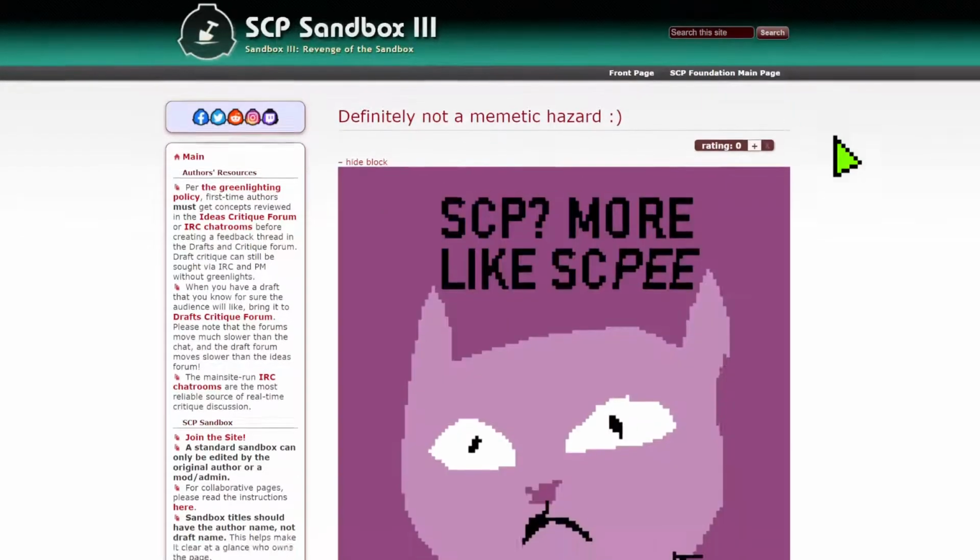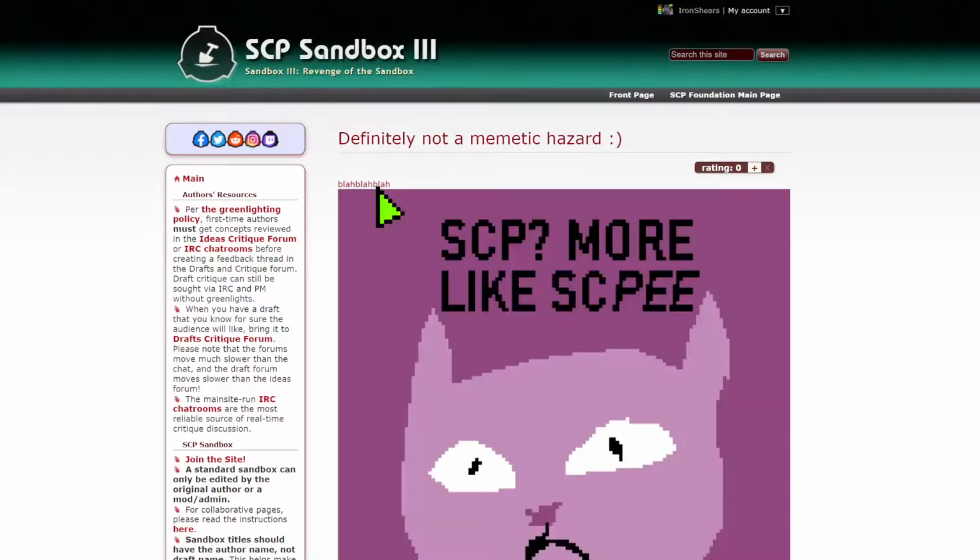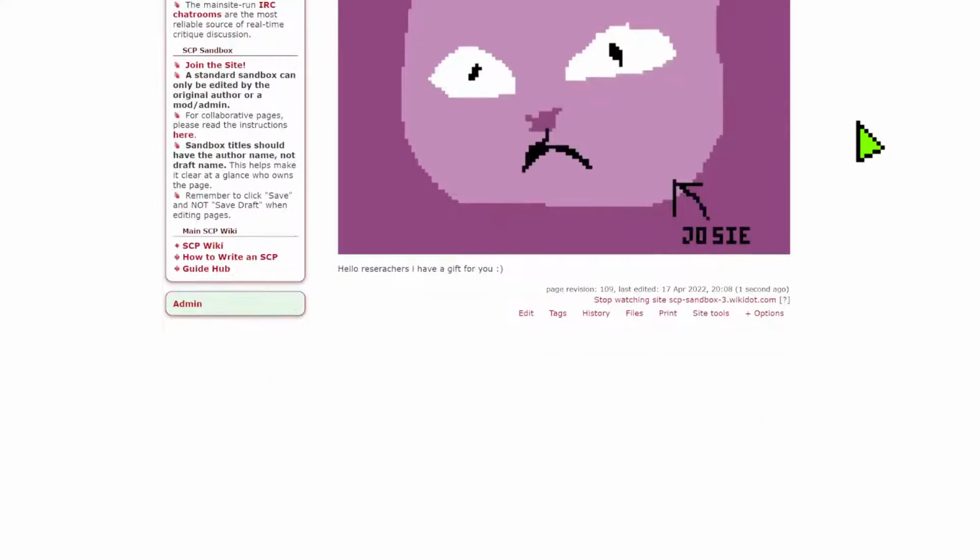If you'd like the collapsible to say something fancy instead of just the default text, you can put a space after the word collapsible and type show equals open quote whatever you want in here, close quote, and hide equals open quote whatever you want, close quote. Show will be what the collapsible text displays before clicking on it, and hide will be what it says after clicking on it. You only need to do this on the top one. If you do it on the bottom one, it'll break it. You could also copy the code for this from another page. It's really not all that hard to find.